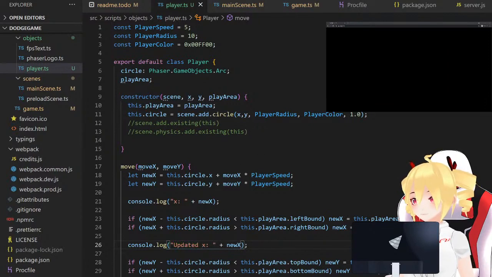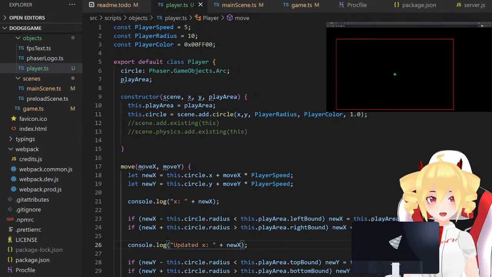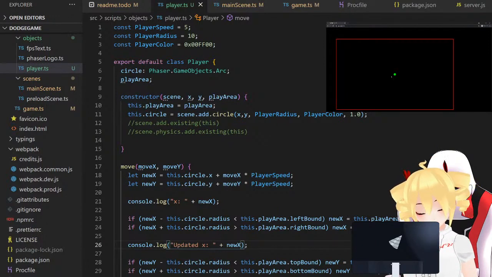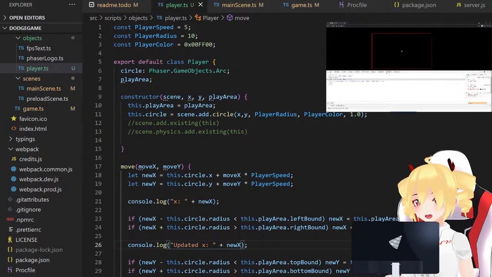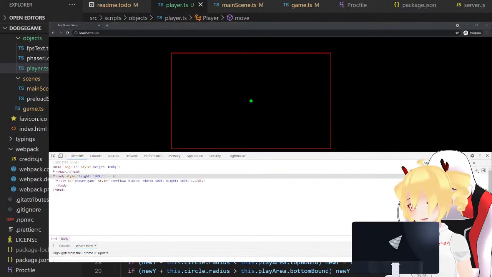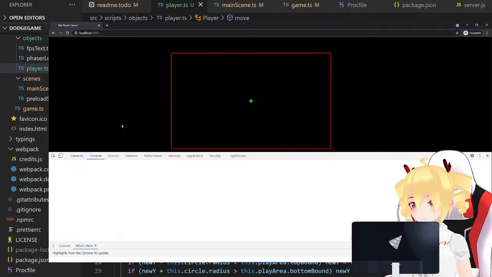Okay, so now we're going to get into debugging. If you hit F12 on your keyboard while you're looking at a web page, if you have a good browser, you will bring up the inspector, and it's got a console. So now what I expect is to see some console output, but I'm not seeing any console output.